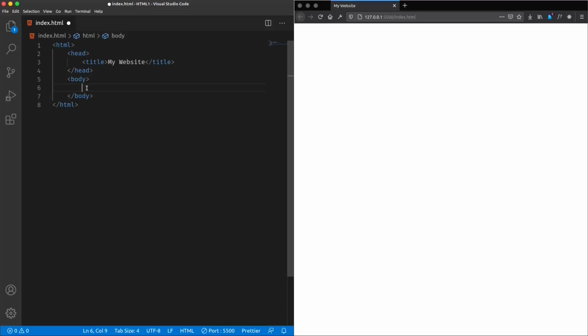Now the first thing we will be using is a heading. Now how do we write a heading? Headings are written with the H tag, and you can see VS Code already gives you a bunch of options to autocomplete, and you can just hit enter on it and it will automatically open and close the HTML tag for you. There are 6 types of heading tags, that is H1, then comes H2 and H3, so on till H6. And I will show you all that in action. Inside the heading tag is where your heading goes.